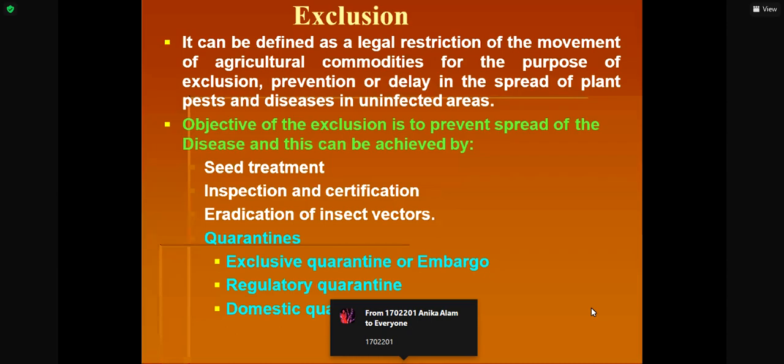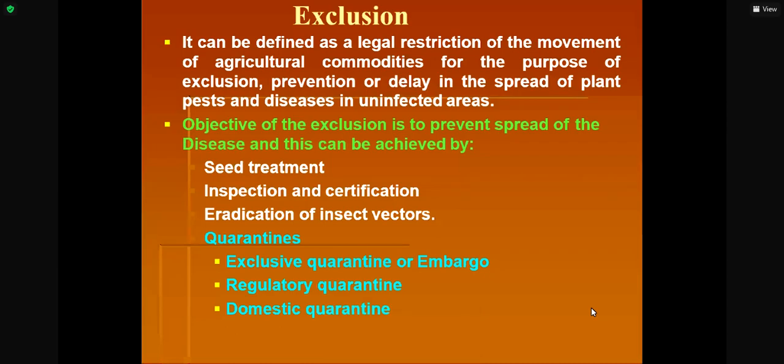Then number 2, regulatory quarantine. That is, we will allow importing seed, but we have to test the health status of the seed, and afterward we have to issue a certificate. Okay. Then after testing, if we see there are 10% seed infected, then we have to prescribe that before going to the farmers, these seeds should be treated with seed treating chemicals. And this is called regulatory quarantine. And there are some other methods, for example, domestic quarantine.